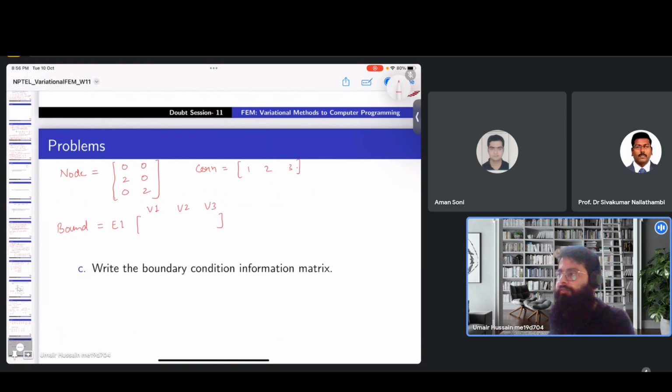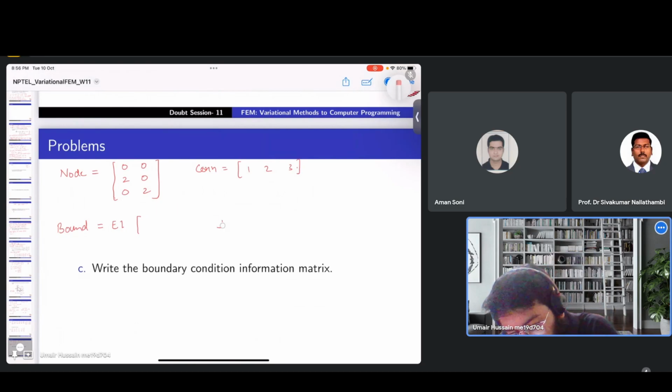So if we want to arrange this information in terms of a matrix, can we do it here? It should be in terms of nodes, right? If we know that at a particular node a Dirichlet boundary condition is there, we can give it -1. So we have node 1, node 2, node 3, and even for one node, we'll have two sets of data. For node 1, both x and y are fixed, so we give -1 for both. For node 2, we have fixed y, so that is -1. But in x, we have a Neumann boundary condition.